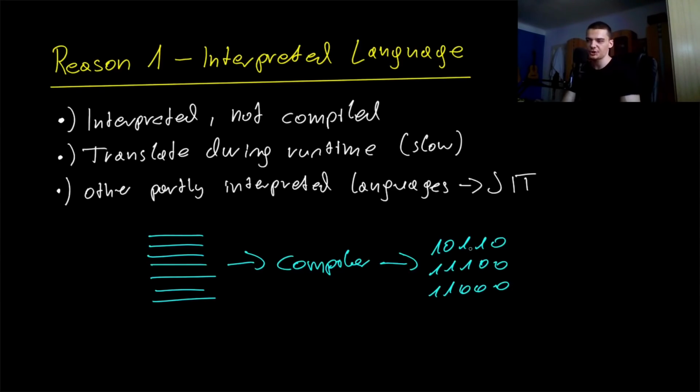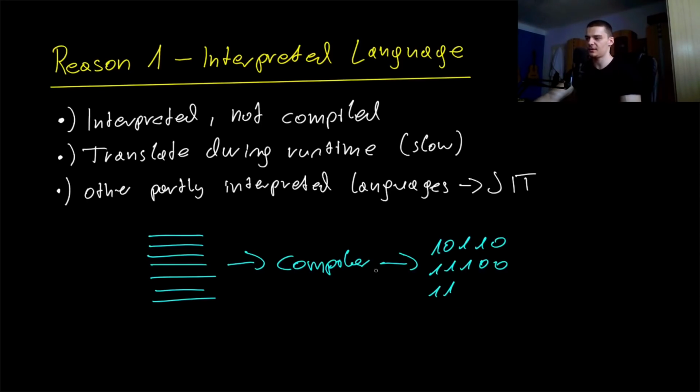Once we have that machine code, that is already the program. We just run this file, for example, on Windows, a .exe file. And that's it. We just execute it, and we don't need to do any translations. Of course, we do certain things during runtime, but we don't need to do anything fancy like, okay, this piece of code needs to be translated into machine code, because it already is machine code. It's already optimized for the computer.